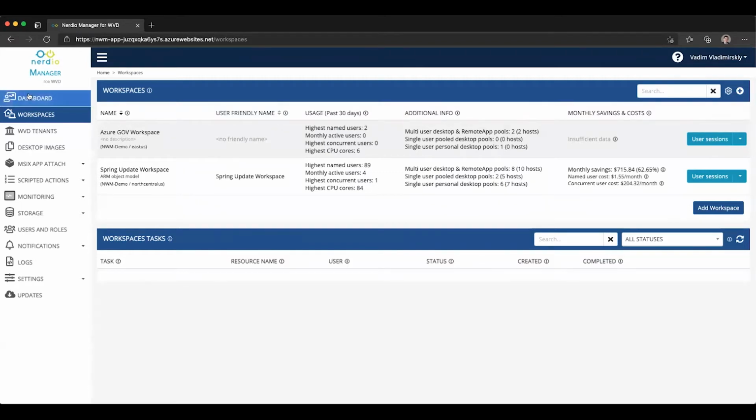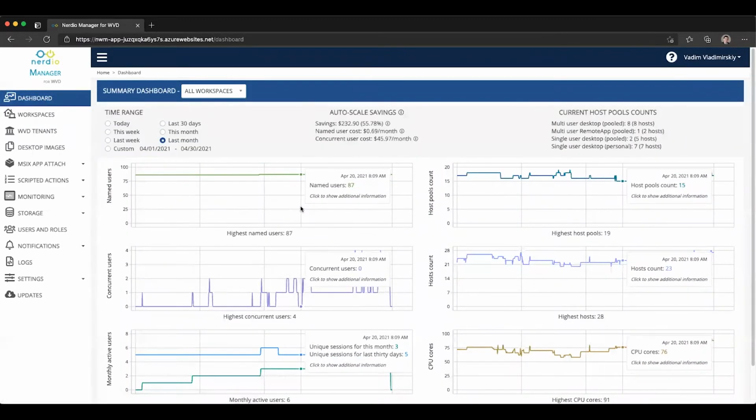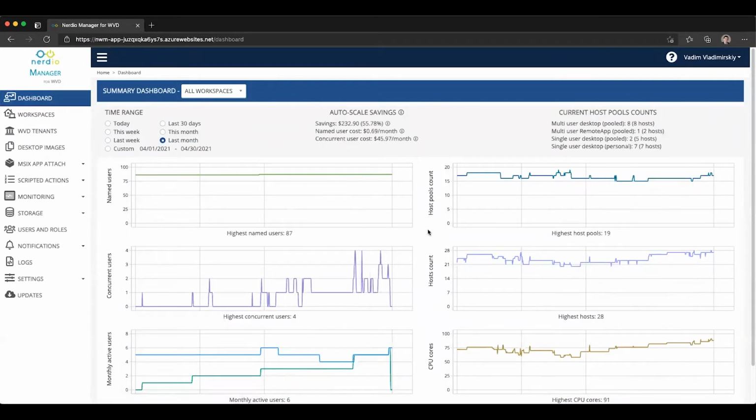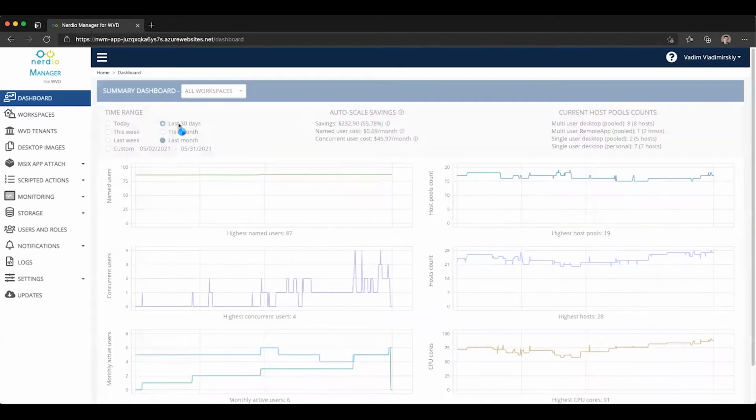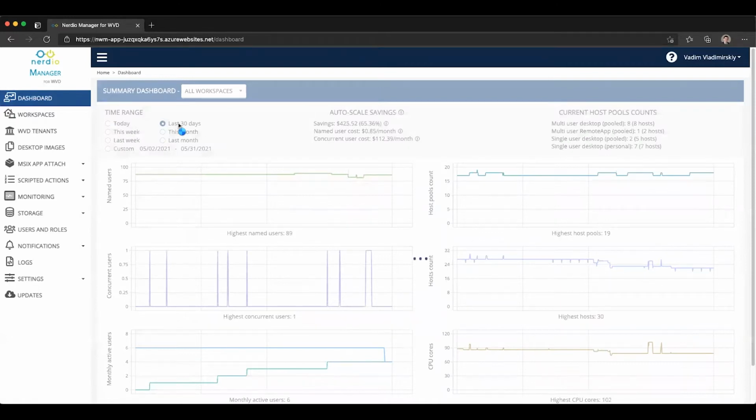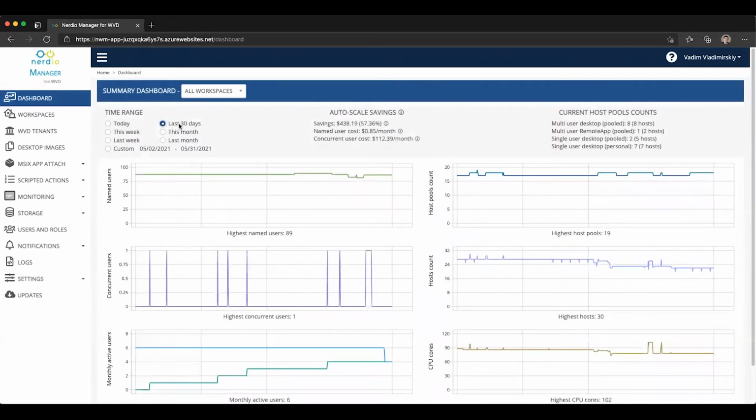So you will notice that there is now a new menu option called Dashboard. And if we go to this menu option, we'll notice that we are now on the page with several graphs. First thing we can select is a time range. We can select last month, we can select current month, or the trailing 30 days. We can select a custom date if we wanted to as well. So let's go ahead and select the trailing 30 days. And this is going to update the information.